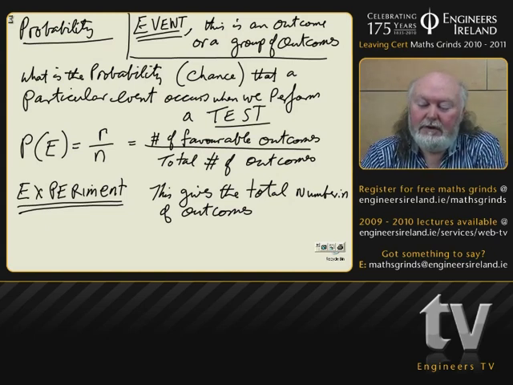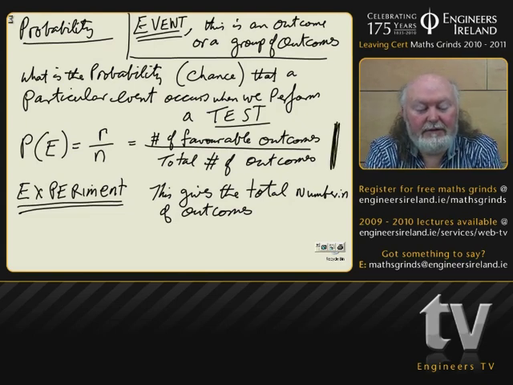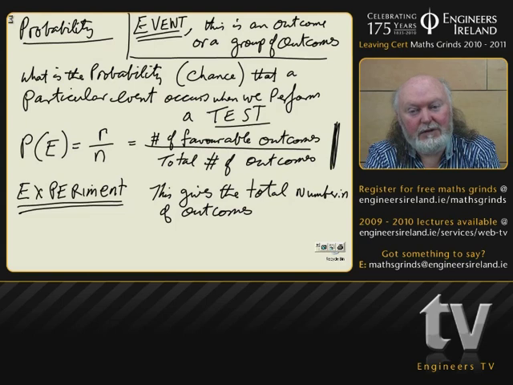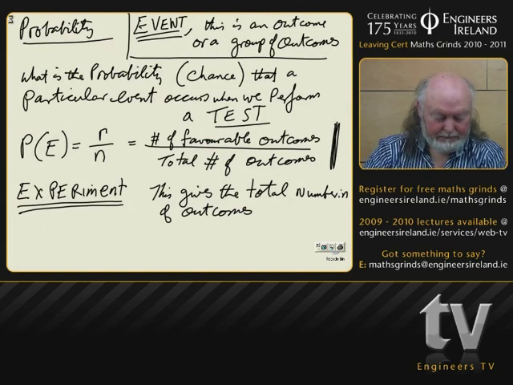So, this equation here tells us one other thing. It also tells us the maximum probability something can have. In other words, if R is as big as n itself, then P of E is 1. So our numbers that we expect to get out of this, our probability values, will range from 0 to 1.